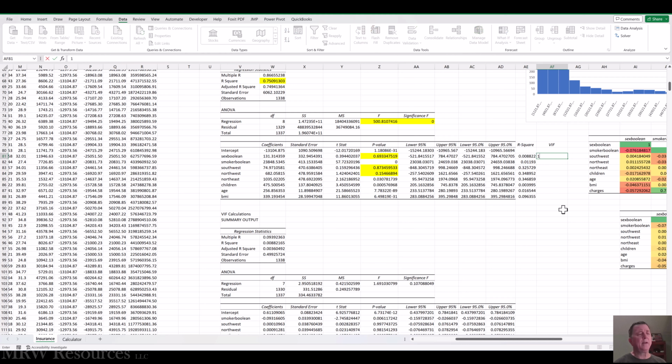So 1 divided by, and then in parentheses, just to make sure, I'll say 1 minus my R squared score. Oops. I need to make that in the form of a formula. So equals 1 divided by 1 minus this, close my parenthesis, and that's my VIF score. And I can calculate that for all of these now.